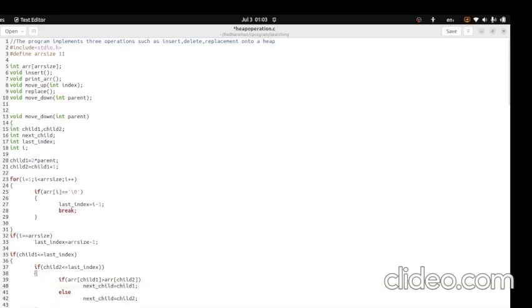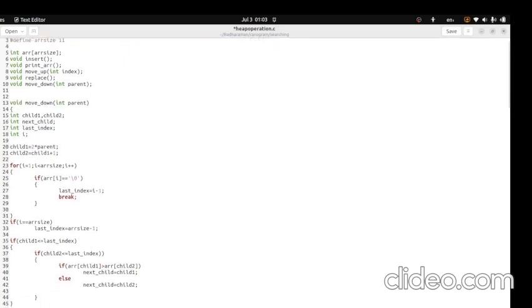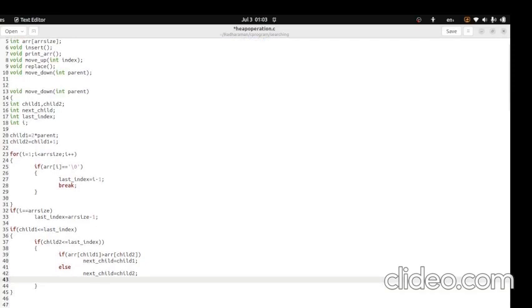Now next, if child 2 is not less than or equal to last index, that means there is only the possibility of child 1 existing there. If child 1 is the last element within the array size limit, in that case there will be only one child.